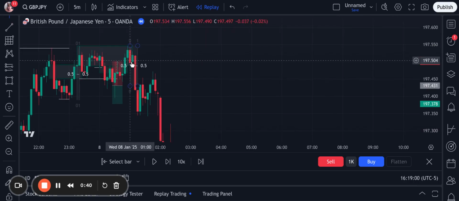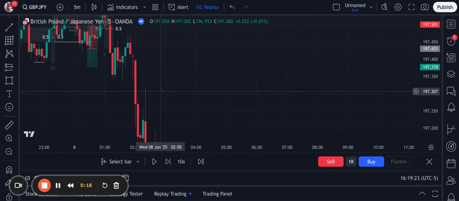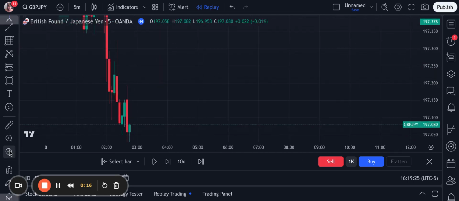Okay, they gave us a break of structure to the downside on the 5-minute time frame. Price created a 5-minute fair value gap. Price entered into the 5-minute fair value gap and then showed bearish pressure coming out of it. I could have entered based off of that information and then could have caught this move down a little bit, but I definitely would have got stopped out around about this area or this area here because price came up and stop hunted. But the overall bias for the day was good.